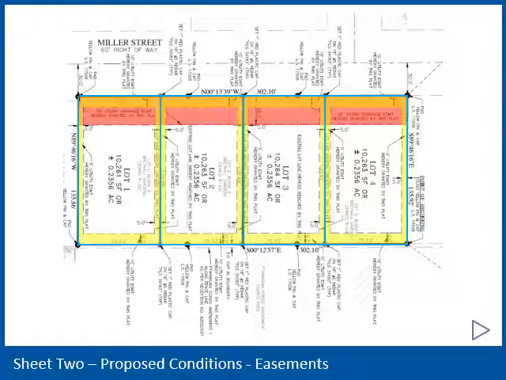This image highlights the new easements being established. The yellow represents easement areas for utilities. Typically, we see perimeter easements on new residential lots. The red represents a 26-foot wide drainage easement proposed along the western front property line that will encompass water quality provided through pervious paver parking pads in the front yards of each lot.